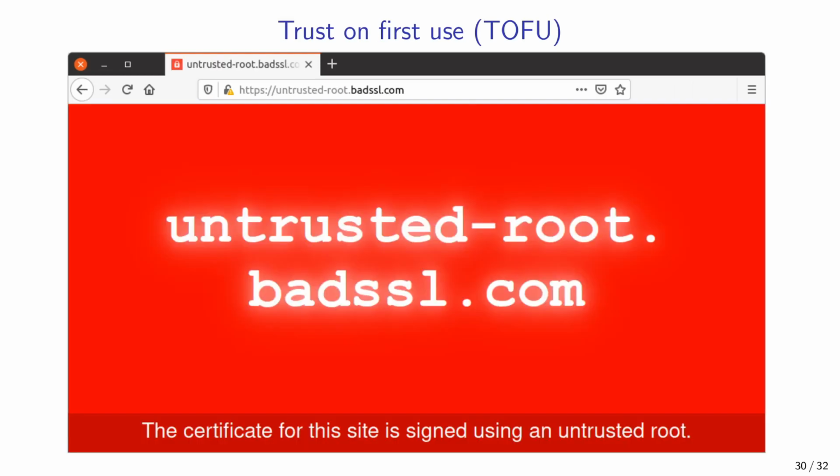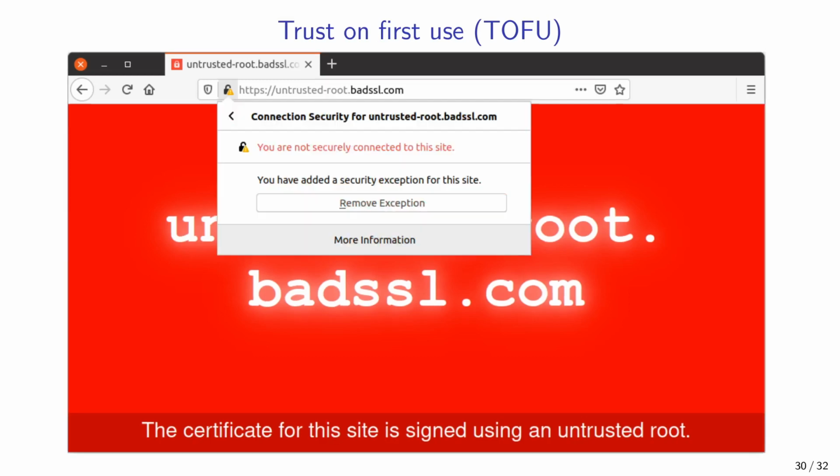As a result, we will be able to get to the website. And if you want to remove this binding, we have to click here on the Remove Exception button. So this is how the trust on first use trust model works in SSH and browsers.